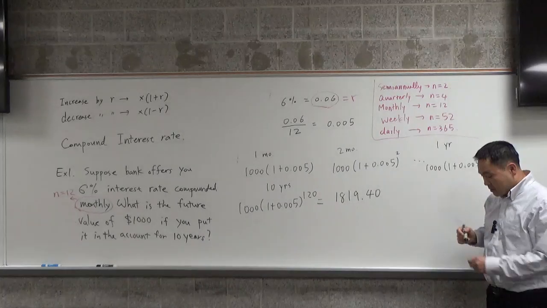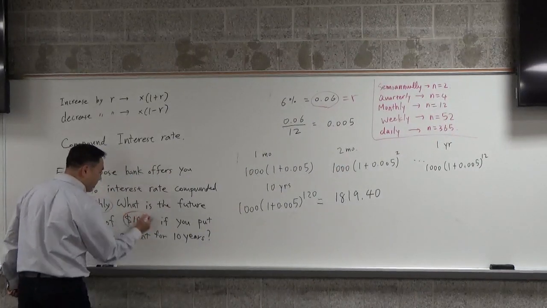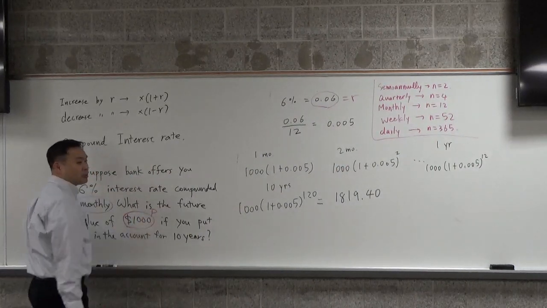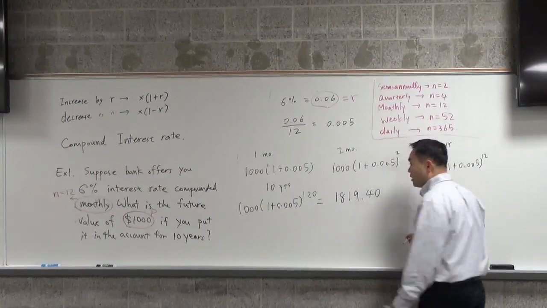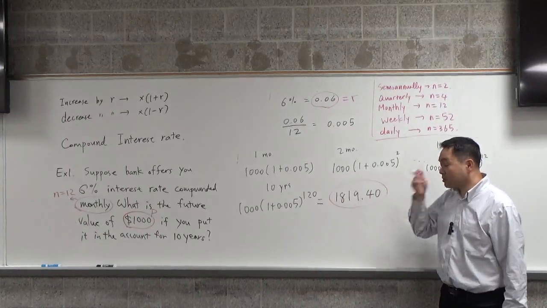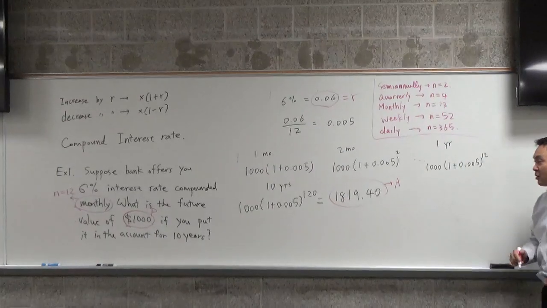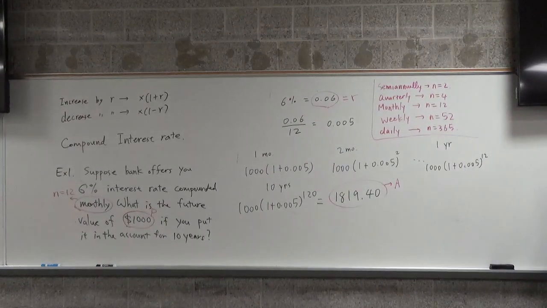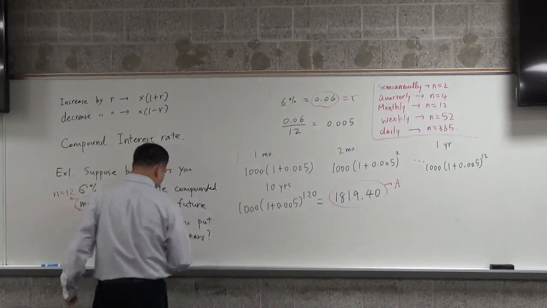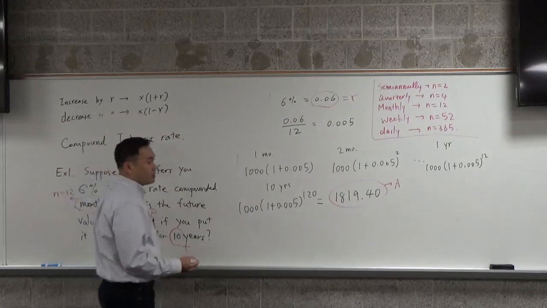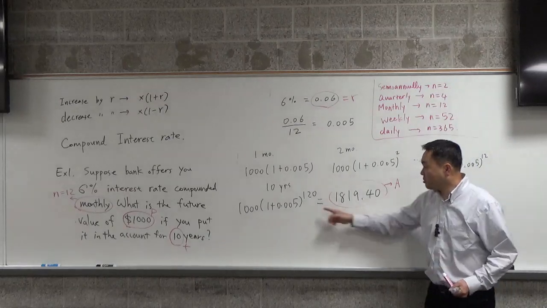Okay. And then what I'm going to call this $1,000, I'm going to call this principal, P. The original amount of money that you put in, that's called principal. And this value after 10 years, that's going to be called A, for future value. The future value will be A. And 10 years, 10 is going to be T. Okay, with all this in mind, let's see how this is computed.